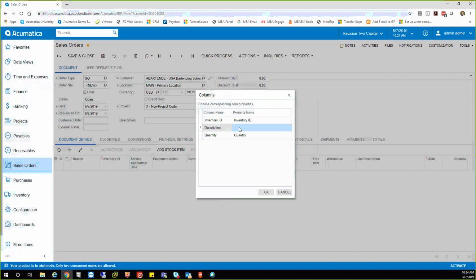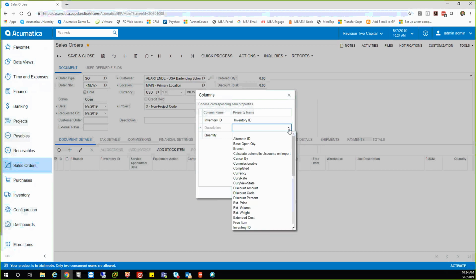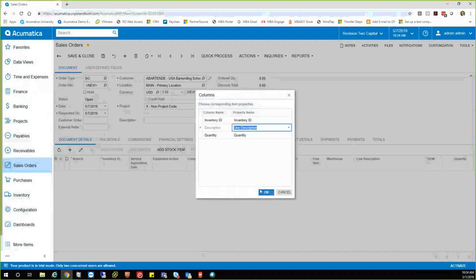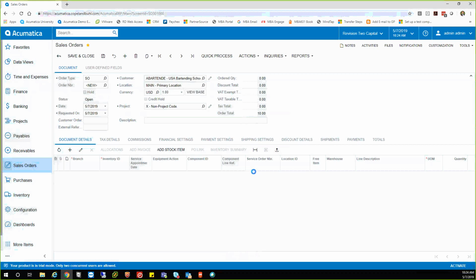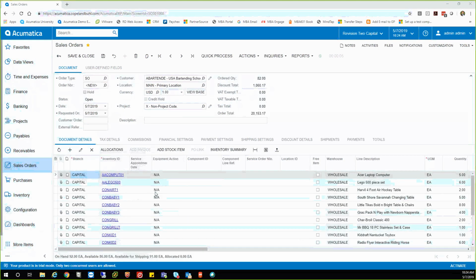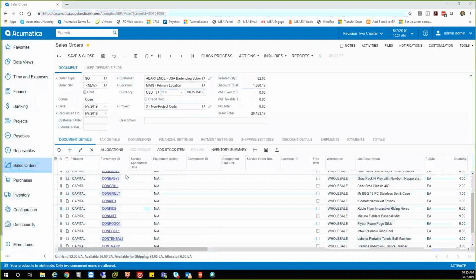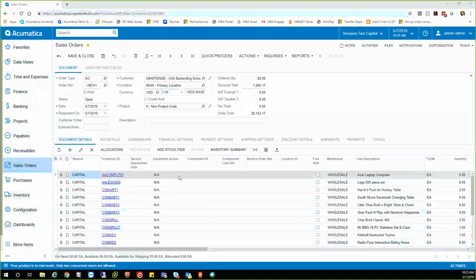I didn't have one called description, so I can map, well, I should say in my Excel file, my column is called description. There's nothing that's just simply description for it to map to here, which is why it didn't map it automatically, but we want to map that to our line description. So now when I hit OK, as long as my mapping is correct, you'll see it pull everything into here for you and automatically enter it. So what would have taken me probably 10 minutes to hand key each of these, just sucked them right in from Excel in a matter of seconds. So very useful.